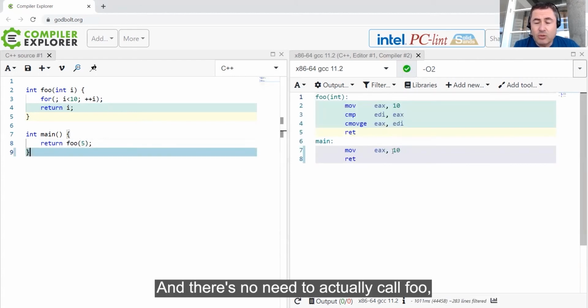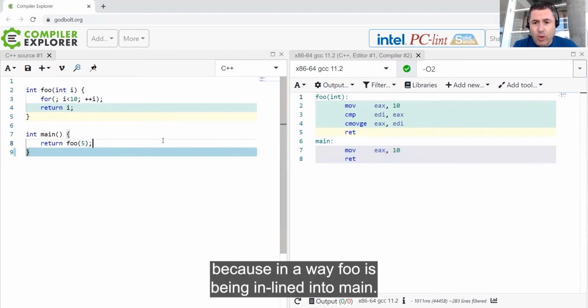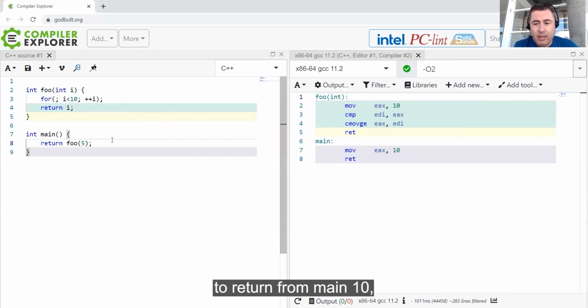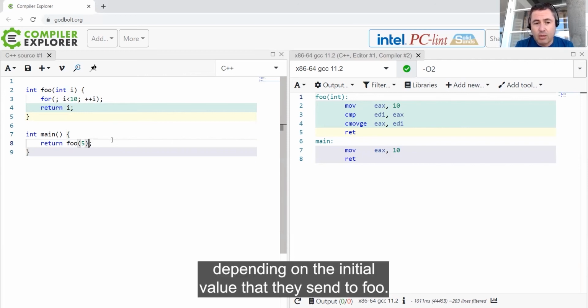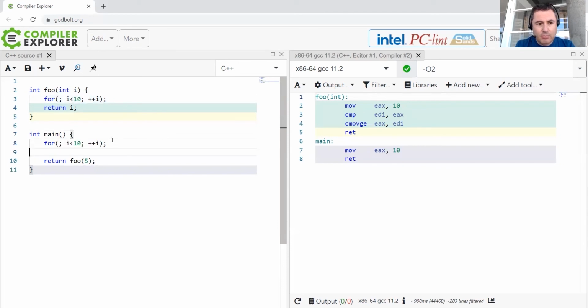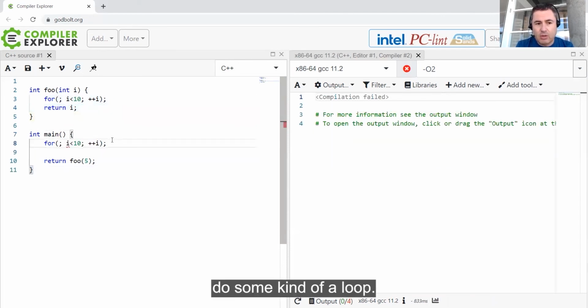And there is no need to actually call foo because in a way foo is being inlined into main, and then the optimizer can just do the if at compile time and decide whether to return from main 10 or some other value, depending on the initial value that I send to foo. Let's do something more in main. Let's, for example, do some kind of a loop.